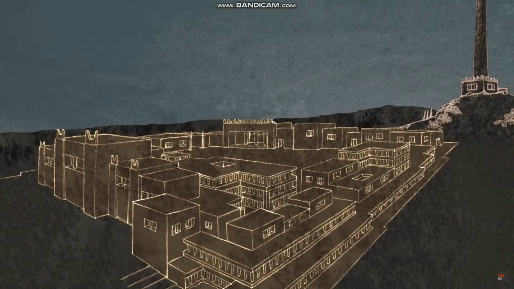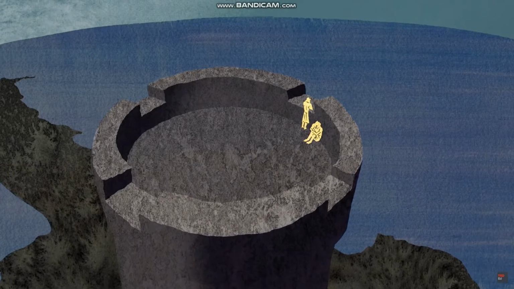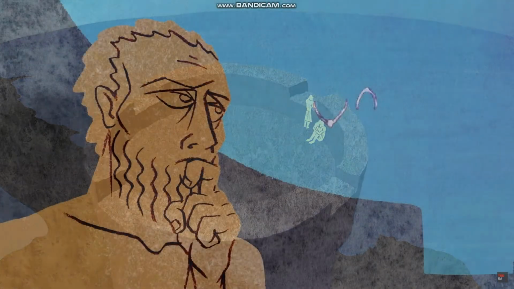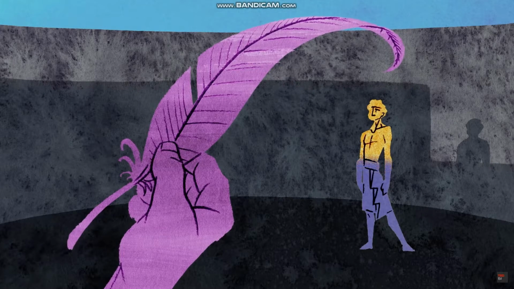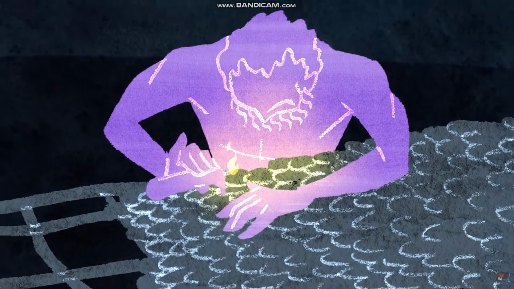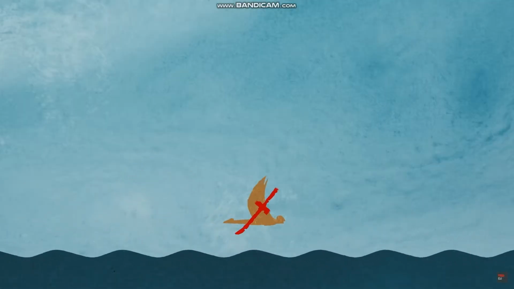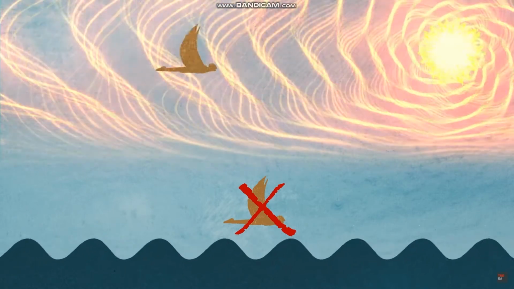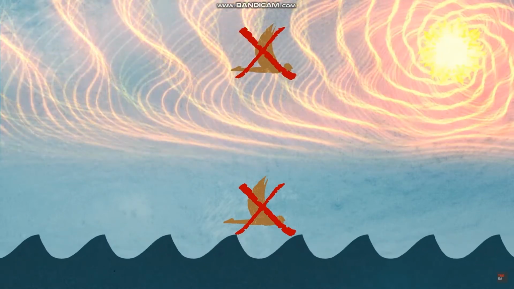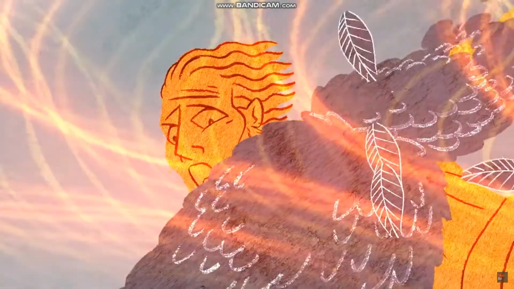For centuries, and arguably millennia, mankind aspired to be able to fly. Like in ancient Greek mythology, master craftsman Daedalus, so like the Sifu of Sifus, and his son Icarus escaped from the tower that they were being held imprisoned by flying away using wings that they crafted from a bunch of feathers that they collected and then glued together using candle wax. And before they jumped off the tower, Daedalus warned his son to not fly too low near the ocean since it would dampen the wings and make them too heavy to fly, and also to not fly too high because the sun would just melt the wax.